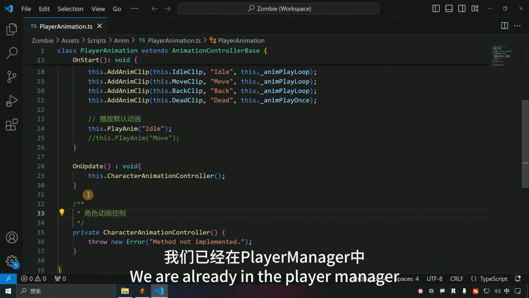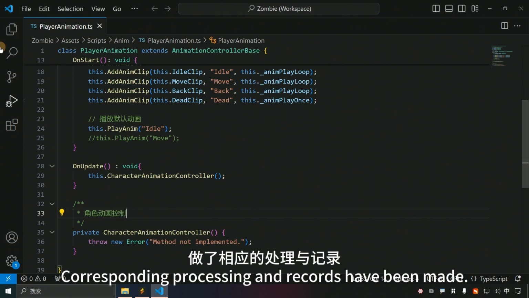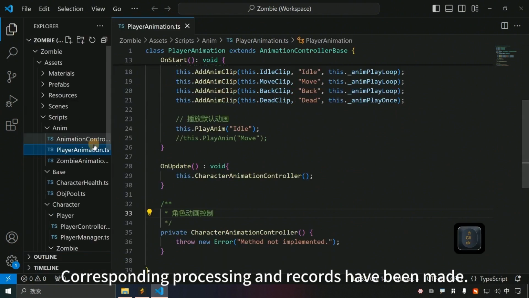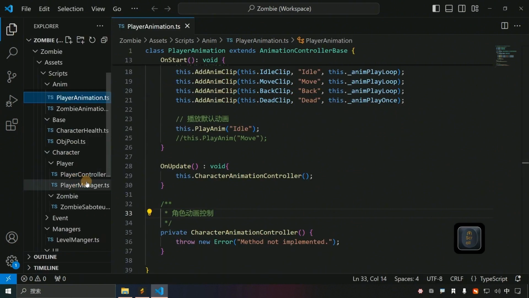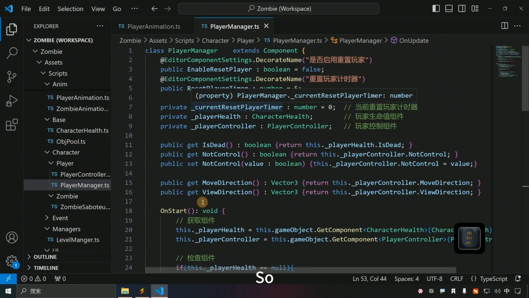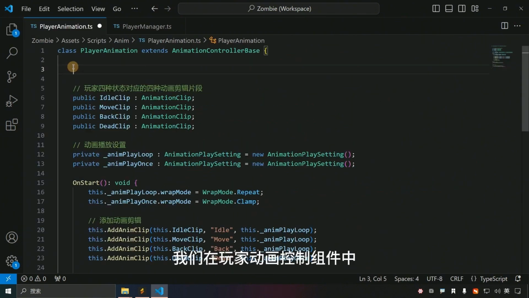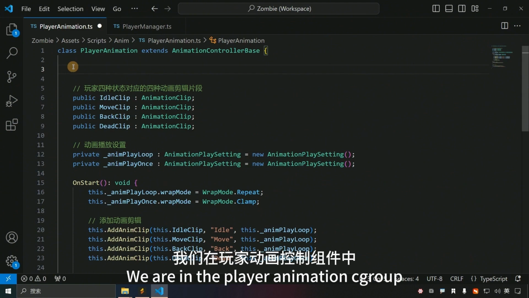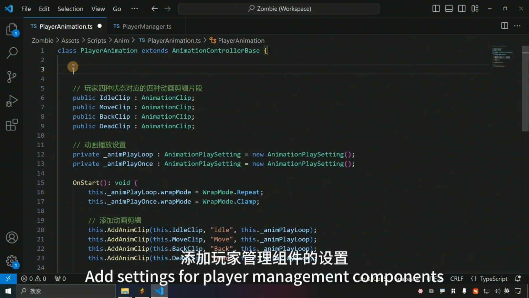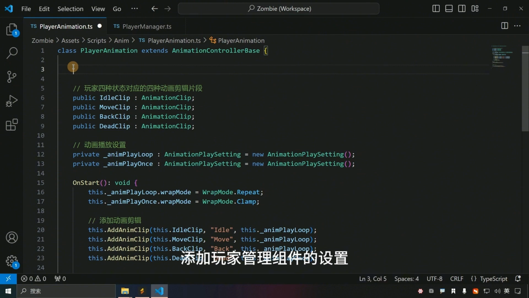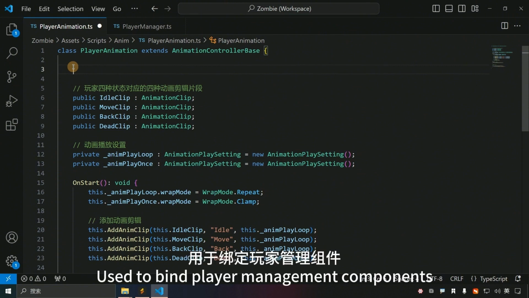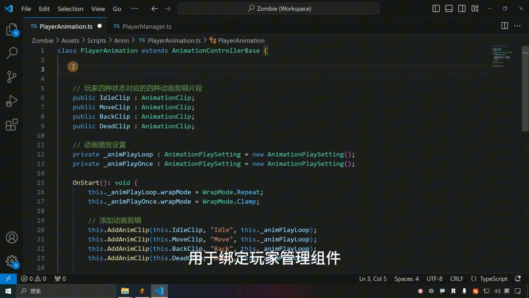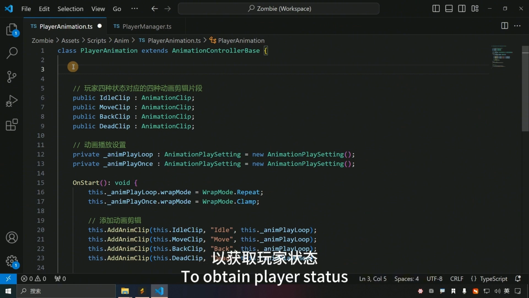The state of death among these 4 states is already handled and recorded in the player manager. So, in the player animation group, we add settings for the player management component, used to bind the player management component to obtain the player status.